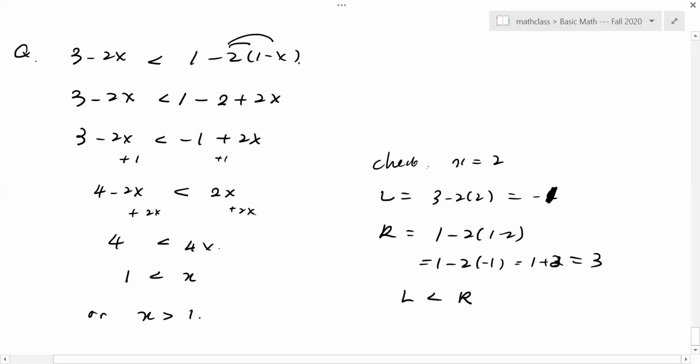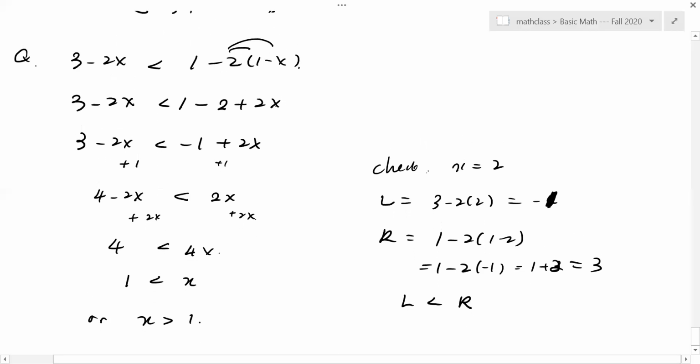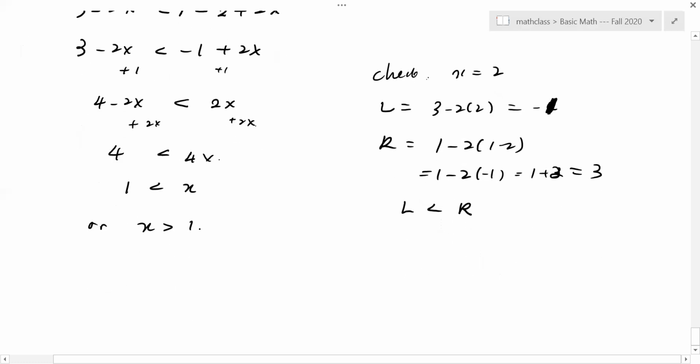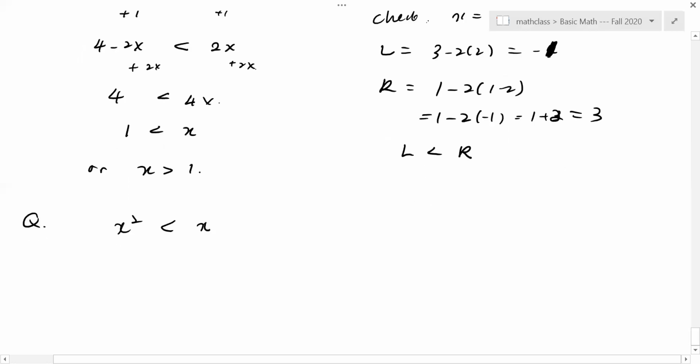So that is about all for the inequalities. It's very similar to solving a linear equation. When you simplify the inequality, you just be very careful when you multiply by a negative number or by a positive number, okay? And then, very last step, let's solve this inequality: x is less than 1, x squared less than 1. This is a strange inequality. How do you solve it?